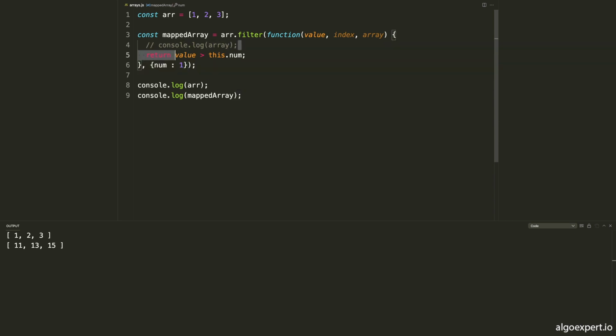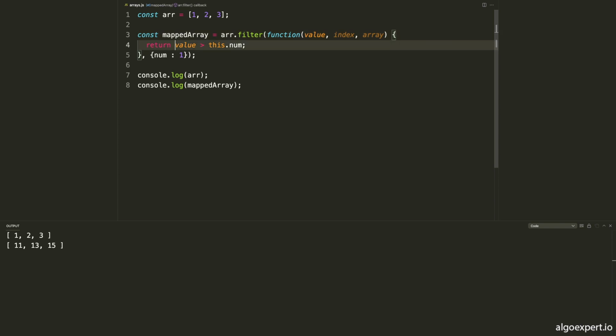So now what this is going to do, and I'll remove this console log statement here, is it's going to only add elements to the new array that have a value greater than this.num, which in this case is 1. So we could say this is going to be the filtered array, and then we can log out the filtered array, and you will see we get 2 and 3.